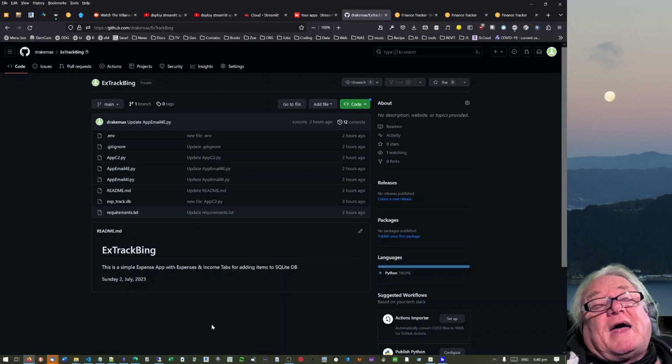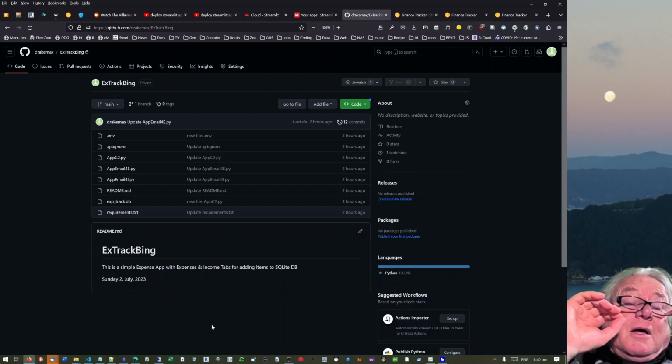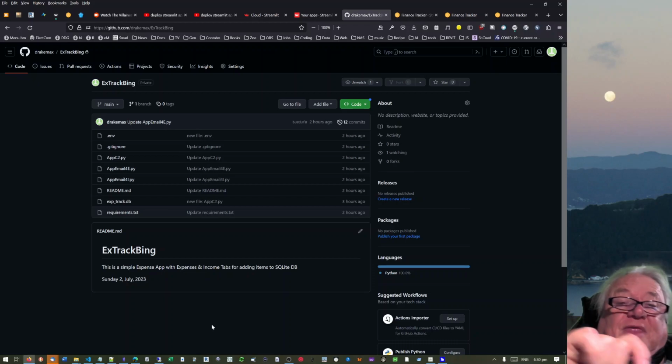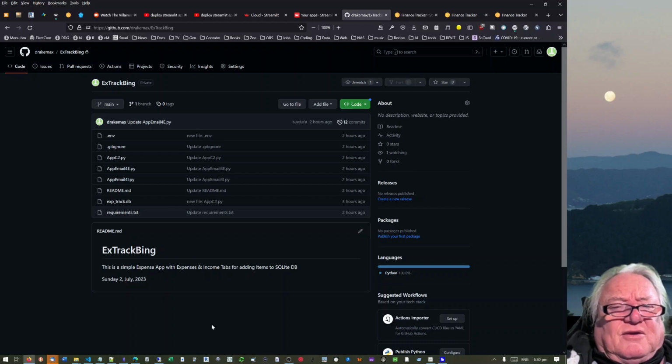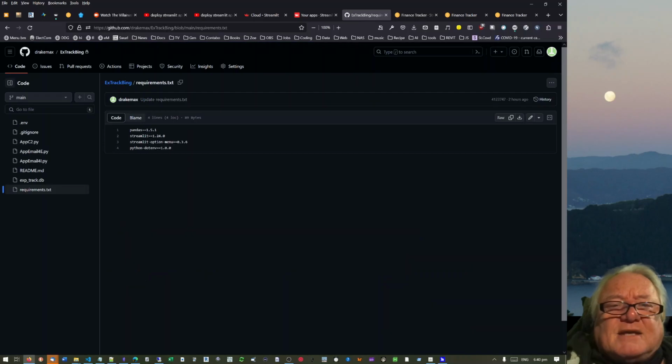But then I can pull that up onto the Streamlit app so that it's usable from that point of view. So that's one thing. I ended up spending a lot of time just fiddling around with that. The other key thing that you need is a requirements.txt. If we look at the requirements.txt, it's just a list of the packages or modules that you're using and the ones that it needs to load up.